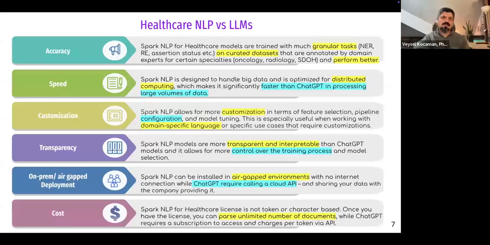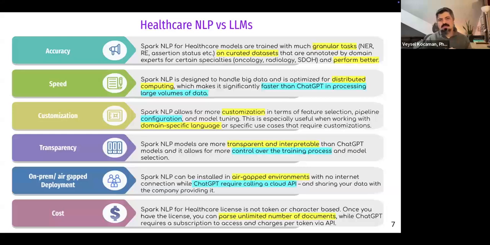So how do we compare healthcare NLP versus LLMs, right? Because LLMs are hype right now, and people are starting to integrate them into their workflow for every use case. But sometimes, most of the time, an LLM would be an overkill, right? So if you want a deterministic, small, scalable solution that could work without burning so much cloud credit or GPU credits, you can just use small healthcare NLP models, which are head-to-head with LLMs if you know what you are building. Because accuracy-wise, small models, when they are fine-tuned on a created data set, can do better than LLMs sometimes.